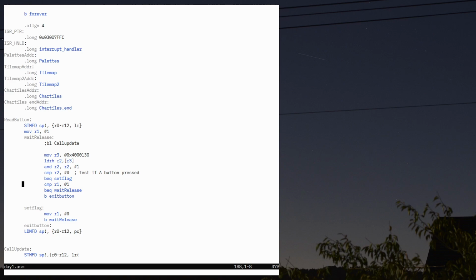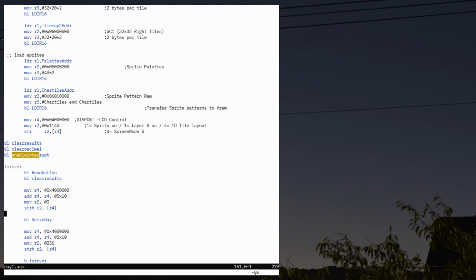So while you're holding the button down, it will keep taking this branch to set flag. But as soon as you release it, then it won't take this branch, and R1 won't be 1 anymore, and so then you'll exit button and it will continue on, clear the results, and do solve day.